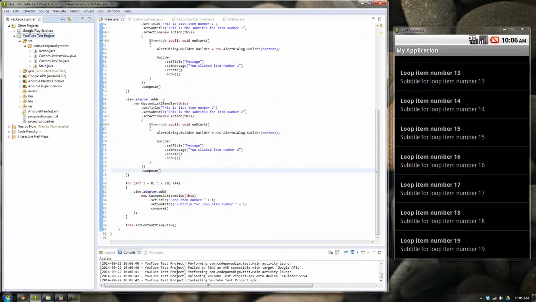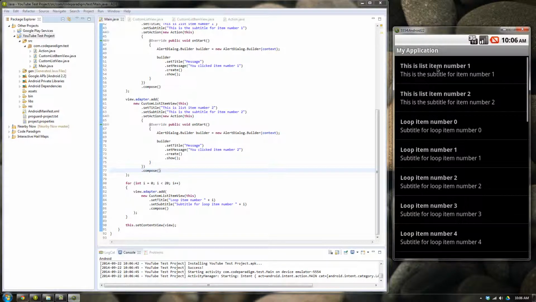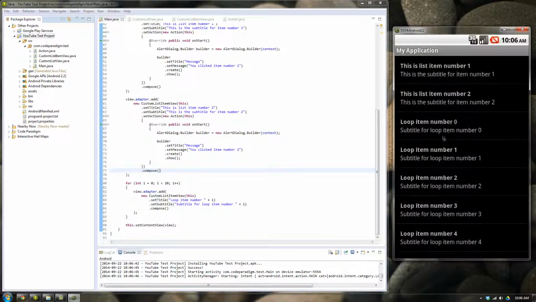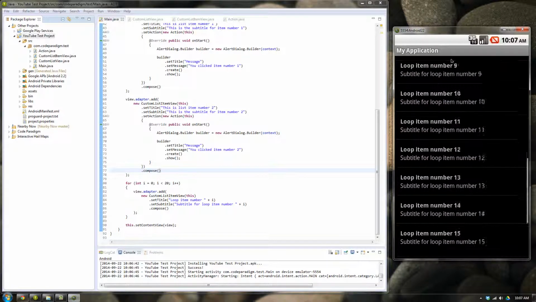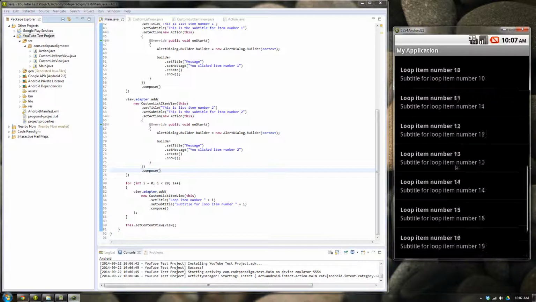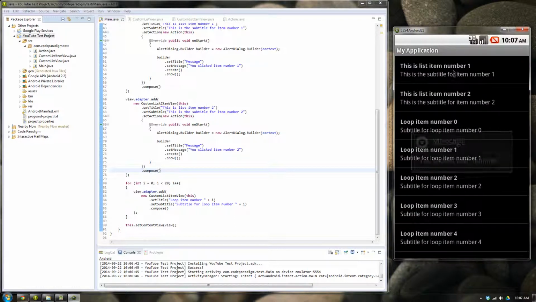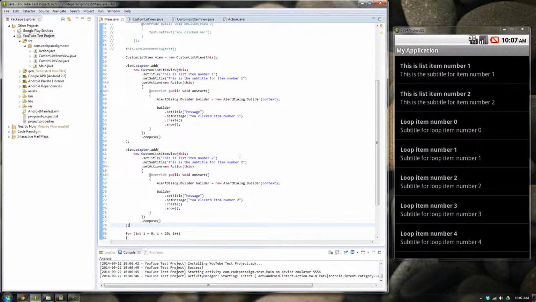Let's go ahead and test the Android application. We should be able to see here that if we tap the first or the second item, a dialog will pop up. Now here I have to figure out that the escape key is the back key. Okay, so when I click item number 1 or 2, the dialogs pop up respectively. Notice how none of these other items actually have an action associated with them, but the first 2 items do have actions set, so it should be good to go. Just having a little bit more fun here testing it out.